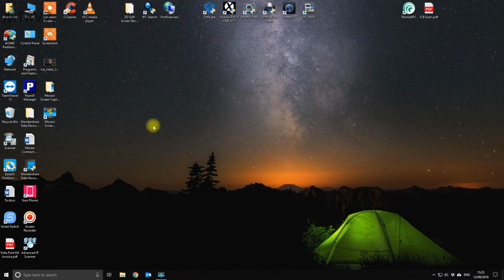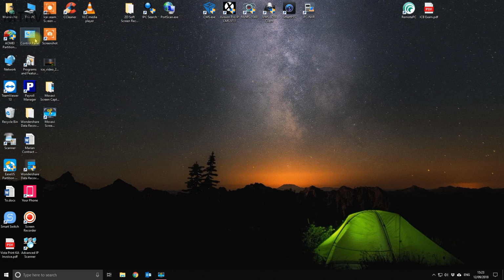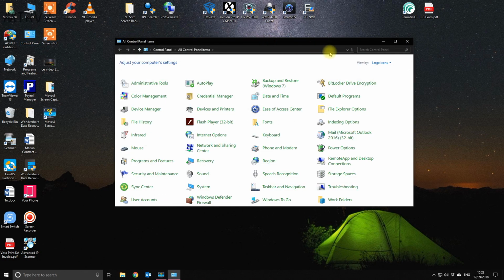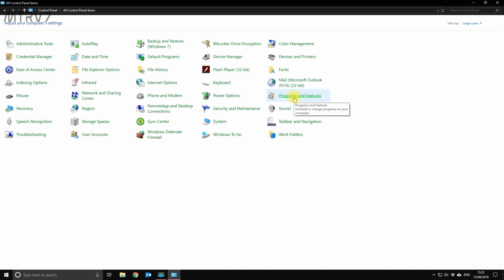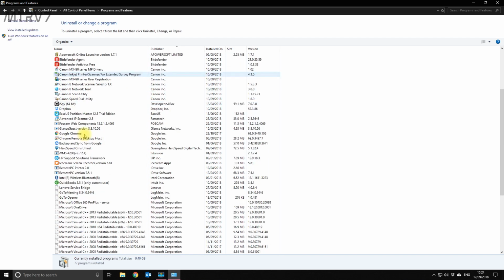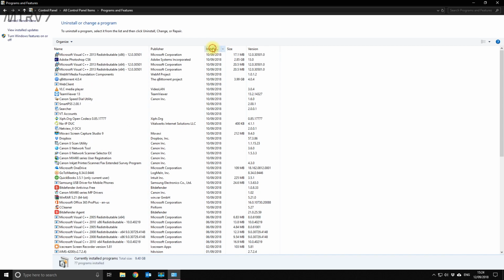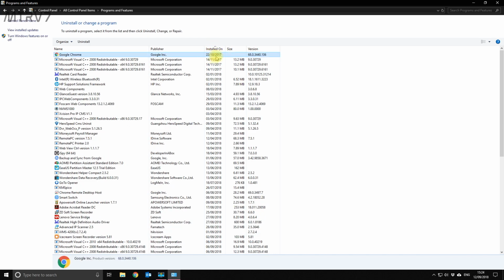The fifth tip which I want to give you guys is to remove any unused software. How do you find that out? All you have to do is go to Control Panel. Over here, if you go into your programs and features, this will give you a list of all the applications or software or programs installed on your computer. And over here you can even sort date-wise. Once you've sorted it date-wise, you can see how old this application was and when it was installed.